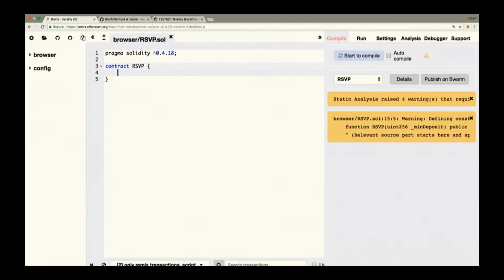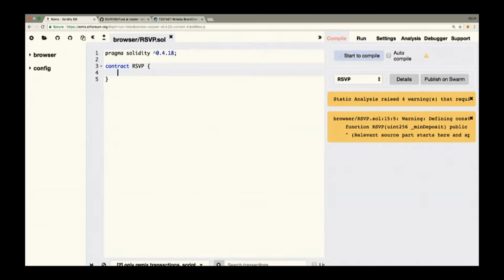We do this because we're centralizing the authority here, but it's because we only want people that actually come to the meetup to be able to get their Ether back. If we didn't set up an owner, people can actually sit in their house and retrieve the Ether by themselves if we didn't specify this. So we're going to specify the contract creator as the owner later.